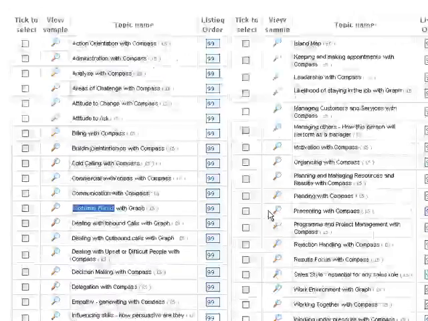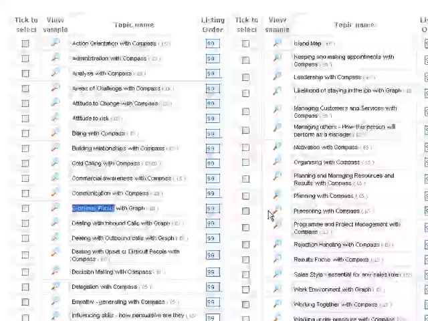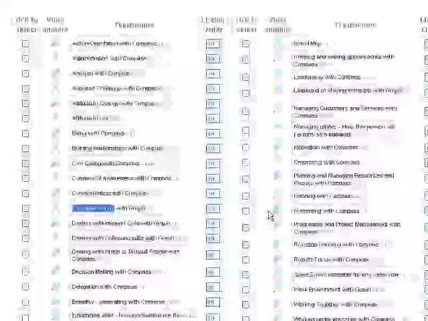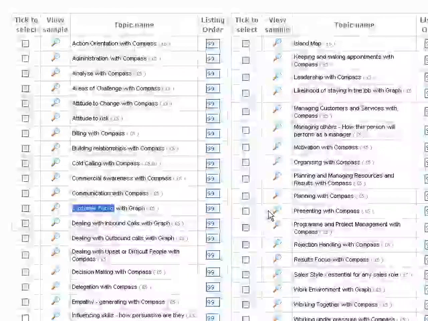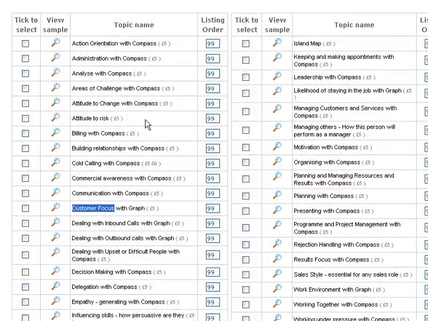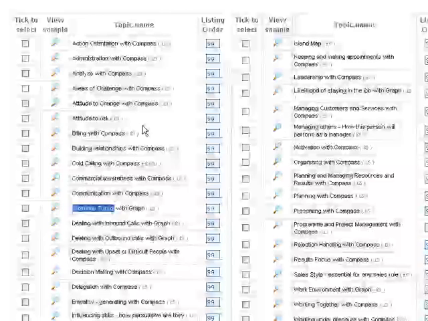What you now need to do is have a look through the extensive library. This is the recruitment library. You may be looking at a slightly different library if you're looking at the management application or the coaches application. But in the recruitment one here, there are quite a lot of topics, and you have to pick, I would say, between 5 and 10 at the most topics to design your own report.